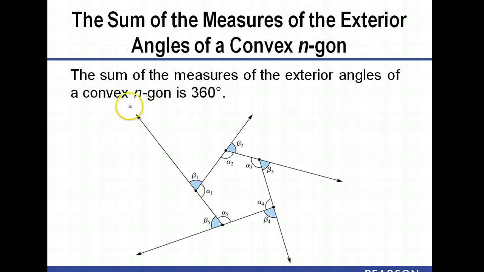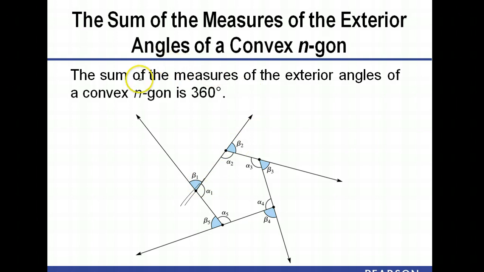Okay. Also, what we can do is talk about the exterior angles. Remember, exterior angles are just the measures of the angles created when you continue the side out in a direction like that. So these are all exterior angles. There are other exterior angles, but we want to talk about just moving all these sides out in a single direction. We don't want to go this way too, right? We just want to go in one direction, okay?